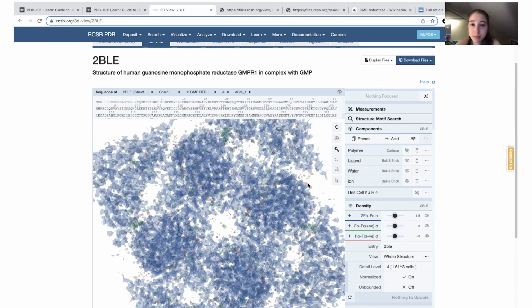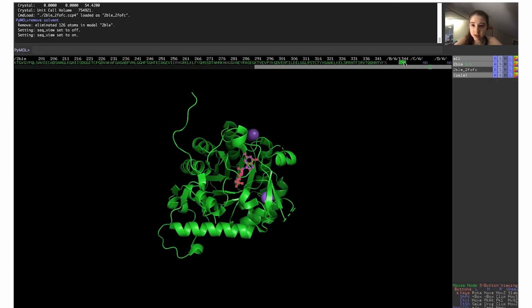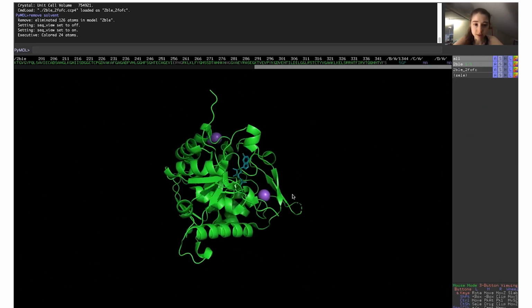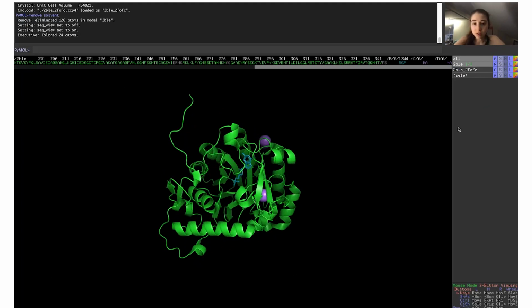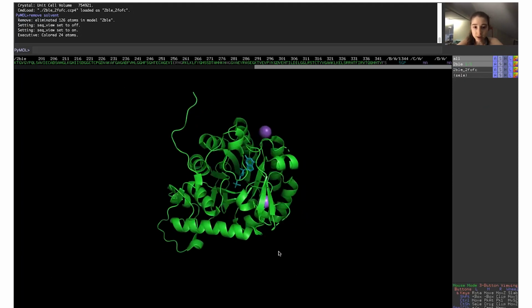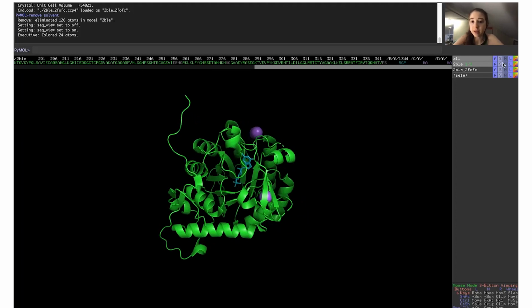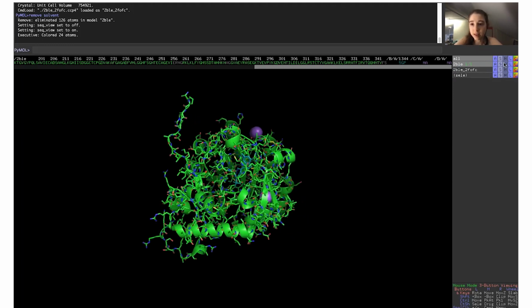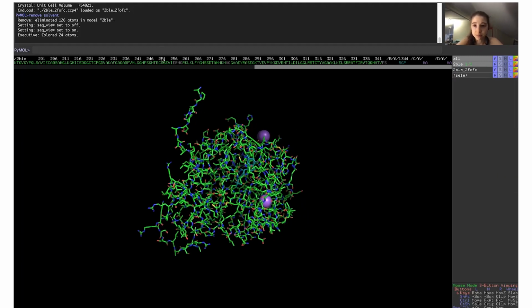But I'm going to show you in PyMOL because it is easier. I'm going to color this a different color. We'll color this guy teal for now, just so we can make it stand apart better. Okay, we're seeing it in cartoon view, so we can't even see the side chains or anything. Instead of cartoon, if we go to show, we're just going to show it as sticks, and then we're going to hide our cartoon. We can do this by typing in code, but I just want to do it this way so it's easier for you to see.